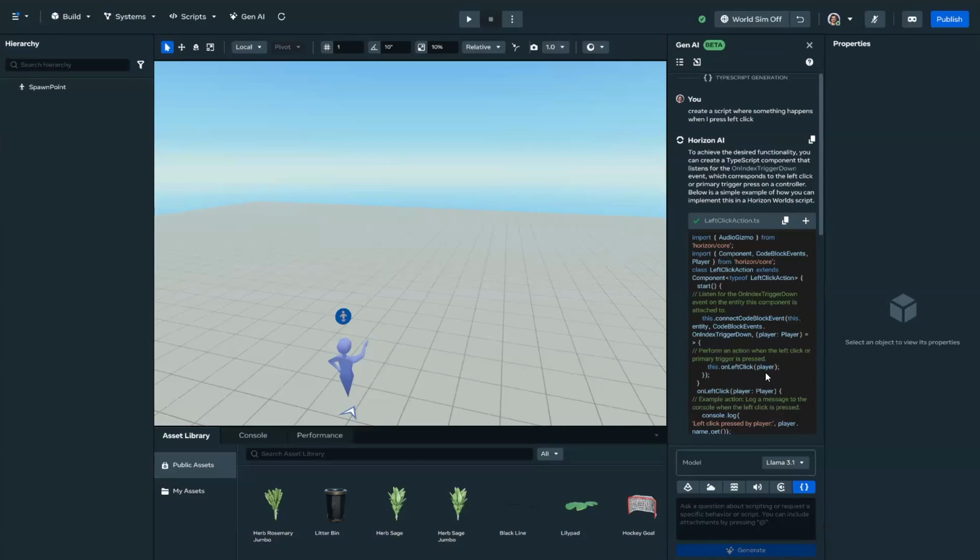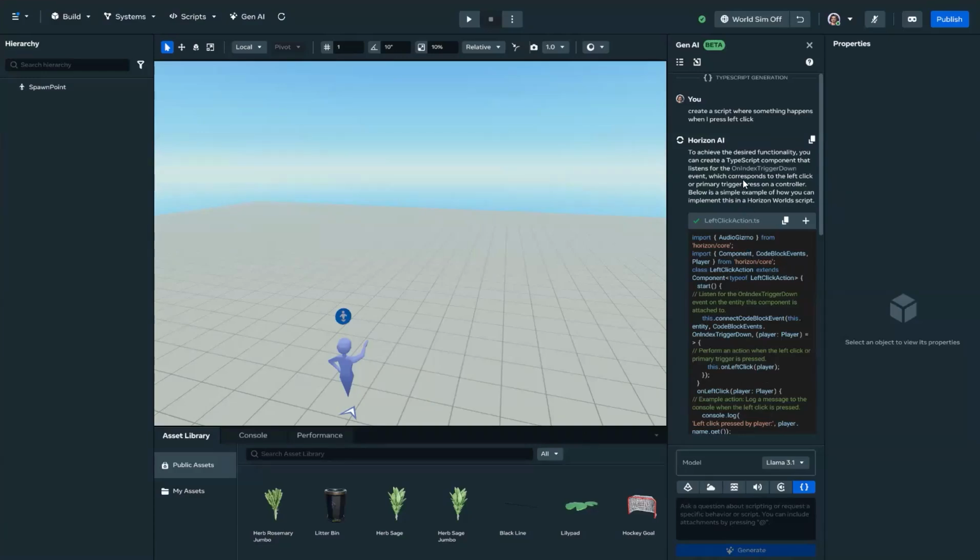I think it's important to remember that with the state of the GenAI in the Horizon Worlds desktop editor, you still need to keep approaching it with like, I need to learn this code that it's spitting out, because we need to be good stewards of the code when we go to publish it, right? Like if it has any bugs, we need to know what it's doing so that we can go and fix some bugs, if any get reported by any of our users that are in the world playing. So let's just quickly skim what's going on here.